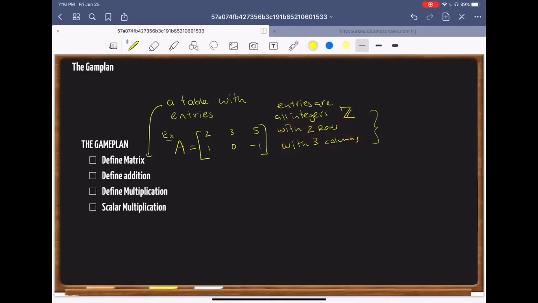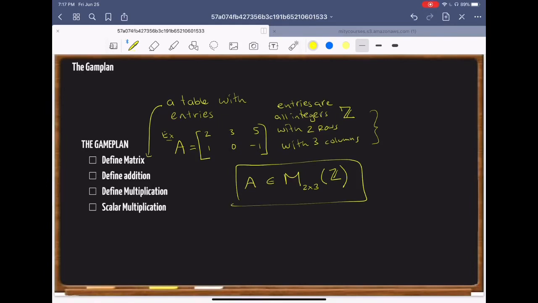The fancy way to encapsulate all of that and the fact that it's a matrix is to say something like this. A is an element of the family of matrices that are 2 by 3, meaning they have 2 rows and 3 columns. That's where you get this 2, 3. The first one is the number of rows. The second one is the number of columns. The M stands for matrices. The E here means element of. So we're saying A is an element of the collection of all matrices that are 2 by 3 and that have integer entries.